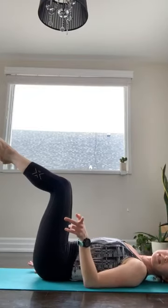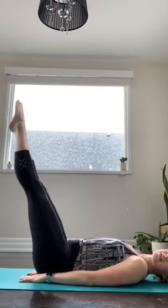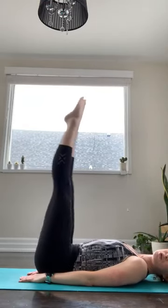So we're gonna do that for 30 seconds. Legs straight, knees bent, whatever feels good. As we inhale, we're gonna lengthen away. As you exhale, draw those knees back.